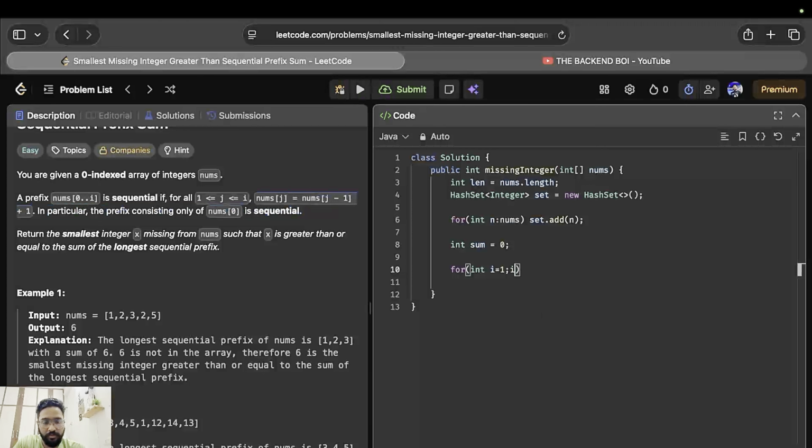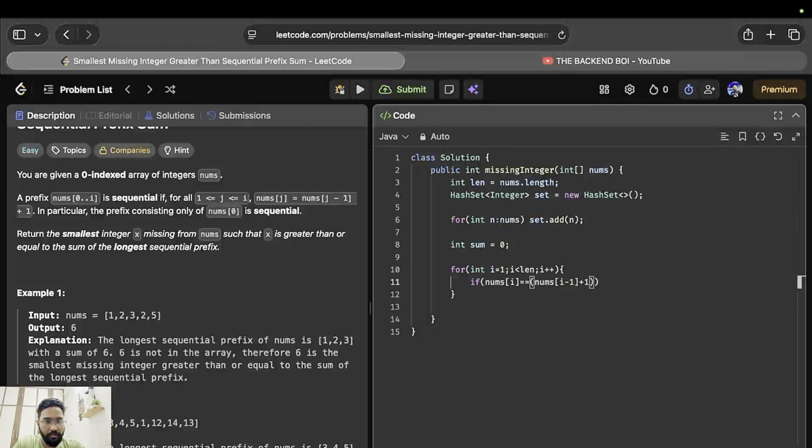Starting from 1, it should go till length, and I'll do plus plus. Now here I'll check if nums[i] is equal to nums[i - 1] plus 1. We have to check whether both values are equal or not.